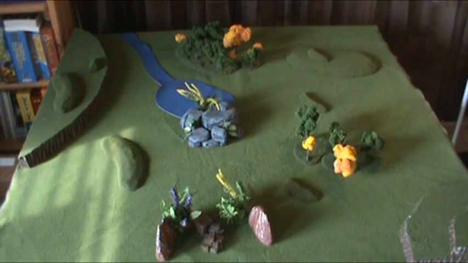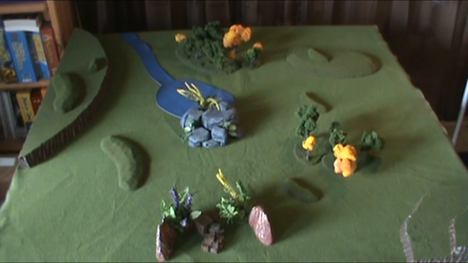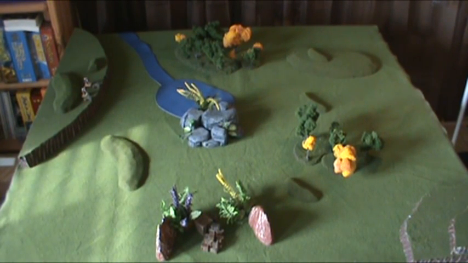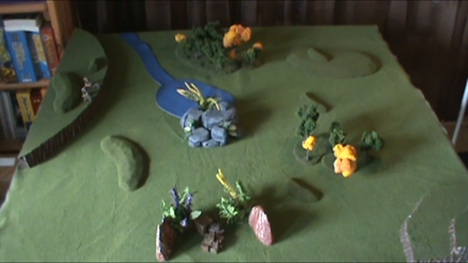Okay, so on to deployment now. The first thing we've got is one of the soul cannons we're going to put up on the hill here because Razig drew the first card. And the second deployment card was also for Razig, so we were just going to put the second soul cannon up there to get a good field of fire.